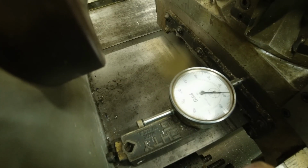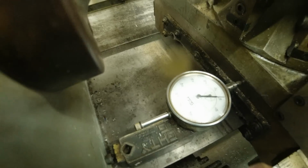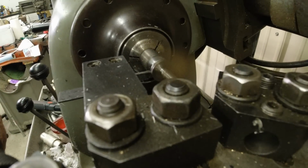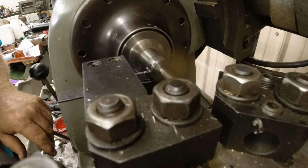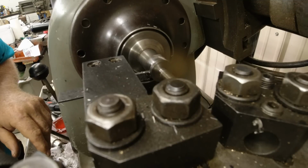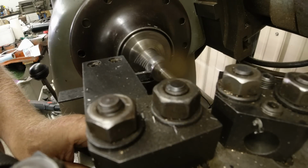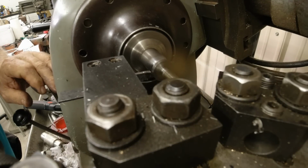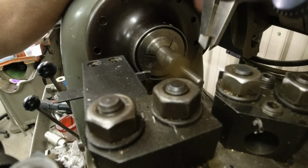There's 1. That's 23. Then I'm going to take a test cut. And I'll measure. Then I'm going to set my 0 again. And come back off. And we'll measure that out and see what we got.